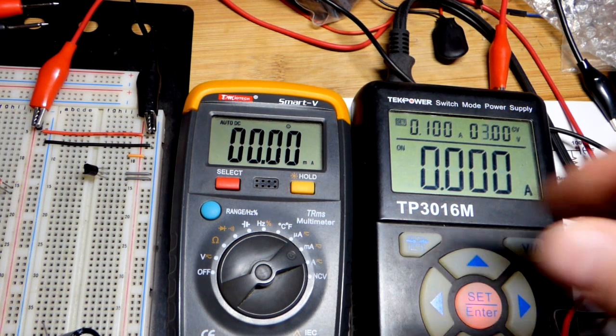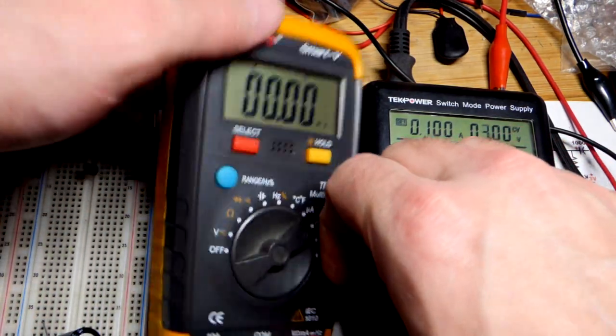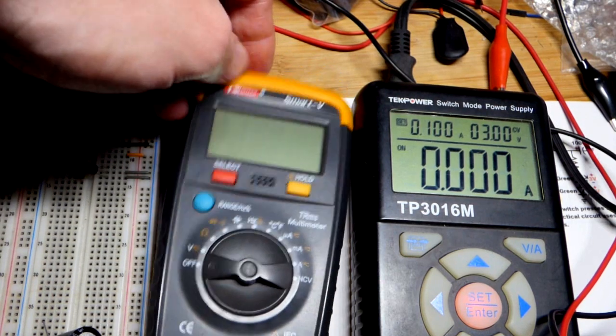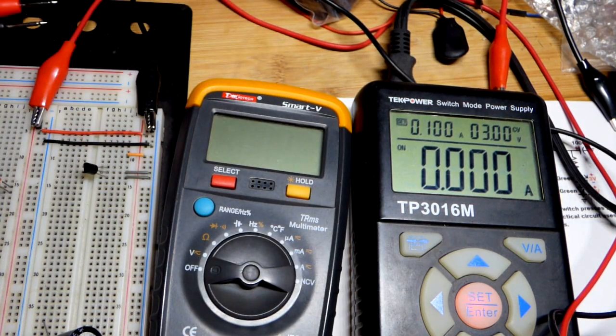But in any case, this is a short video series. We're going to keep it short. I always turn off the multimeter though. At least get it off measuring current. That's when you can blow a fuse or something pretty easily. So that's it for this video. Thanks for watching.